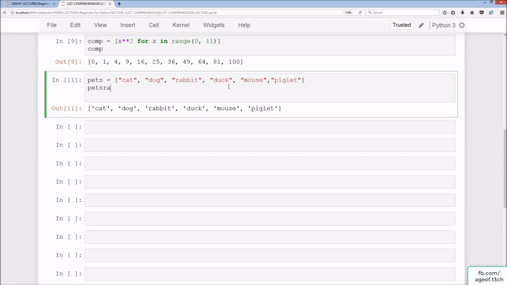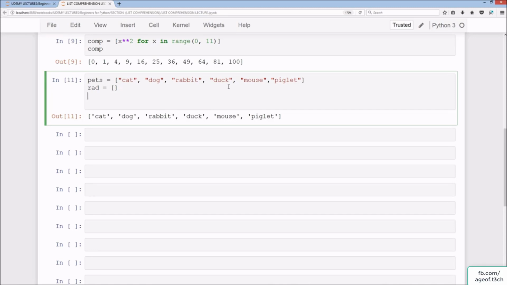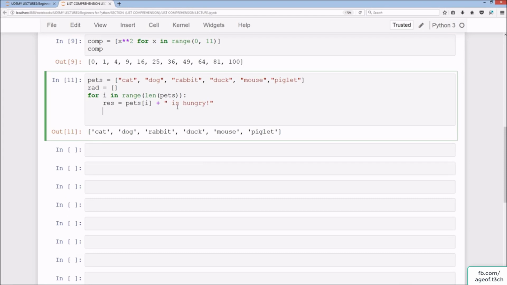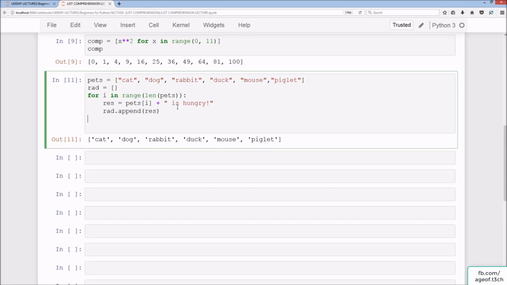Let's say we do res equals an empty list. We'll do for i in range(len(pets)), colon, res equals pets[i]. So we're selecting the index of pets one at a time, plus " is hungry". Then we do res.append, and then we do the output.